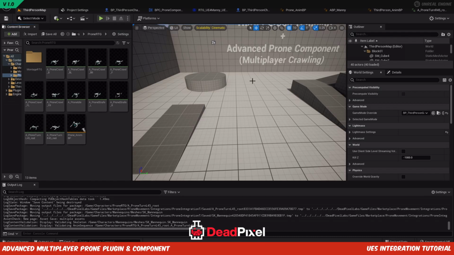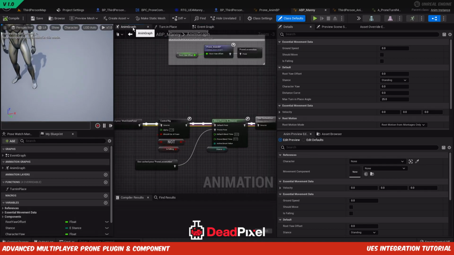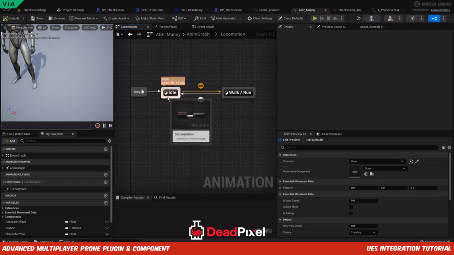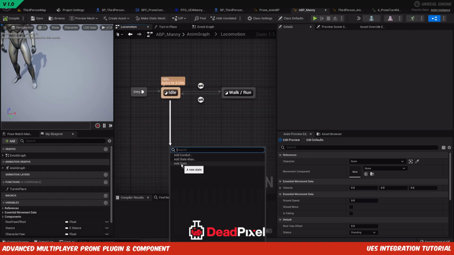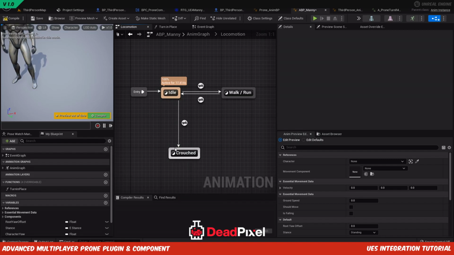It should work fine for your own crouching system, but if not, then we will want to just come into our main locomotion here for this, drag out of idle, add state. Let's call that crouched.